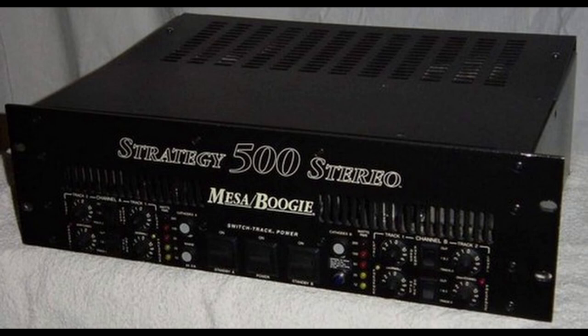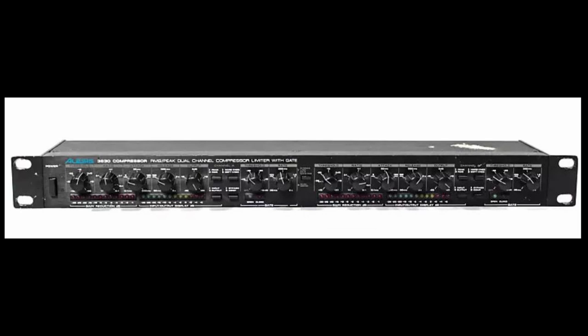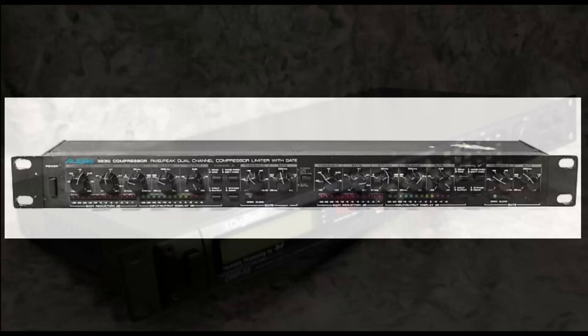Billy said, "I really like the JMP-1 for that evil Black Sabbath sound. Most of the classic Marshall sound begins with the Overdrive 1 setting and we use the bass boost to fatten it up." All of the preamps were powered with a Mesa Boogie Strategy 500, which helped give them a deeper and fat tone. Some of the other effects in his rack setup included the Elasis 3630 compressor, which he ran in front of the JMP to drive more gain and bite into the tone.